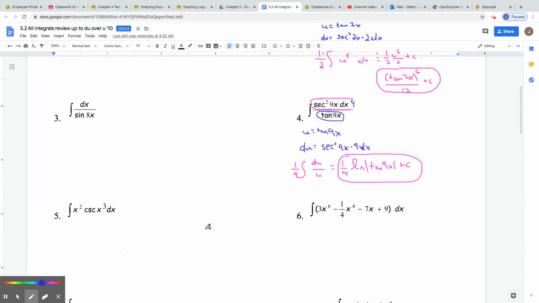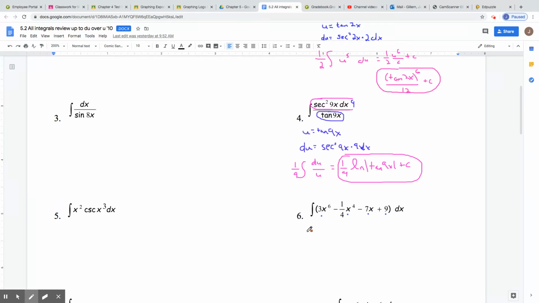We do not have a quantity being raised to some power. I don't have anything underneath the radical. I don't have trig. I don't have a fraction. I mean, this is a fraction, but not the whole thing. This is just take the integral of this one, this one, this one, this one. This is like one of the first ones we did on the first day that we did this.